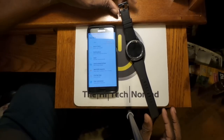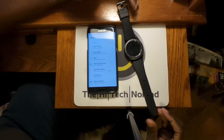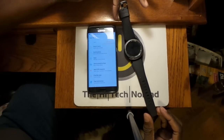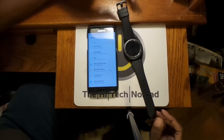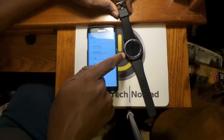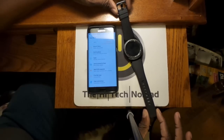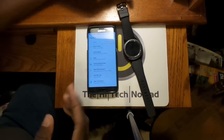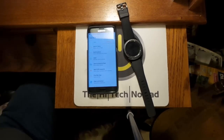Now, the other reason I went with the T-Mobile solution is that in my opinion, it's more GSM friendly. And so what I'm hoping, and you'll have to wait for the update, is that when I go to Europe, since this is an eSIM, I should be able to add this. I bought the watch outright, so they'll give me the eSIM number. I should be able to take this eSIM number and use it over there. That's my hope and dream, but hey, if it doesn't work, I've handled everything else.